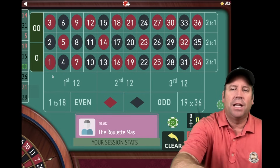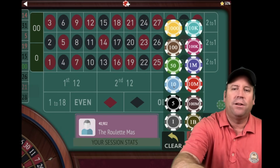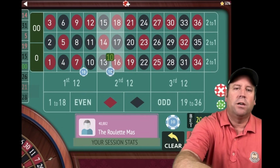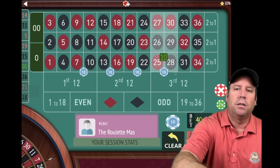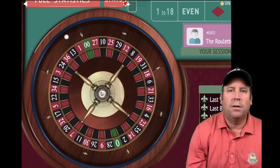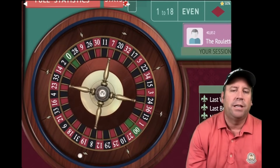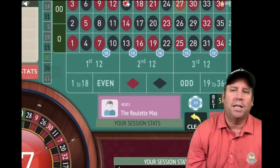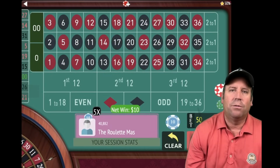There's going to be different levels to this one, and it's really fun to play and makes a lot of money. So let's place those bets first. We're going to start with 5 double streets. Just like that. It's a $50 total bet to start. I'm setting the timer for 15 minutes. And again, there's many levels to this one, so make sure you watch the whole thing, and you can start winning like the Roulette Doctor is.